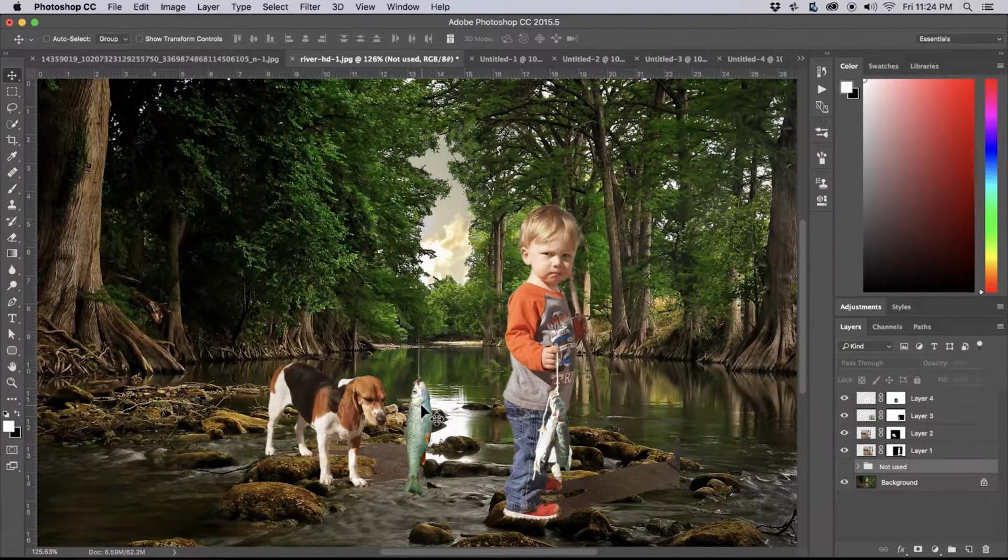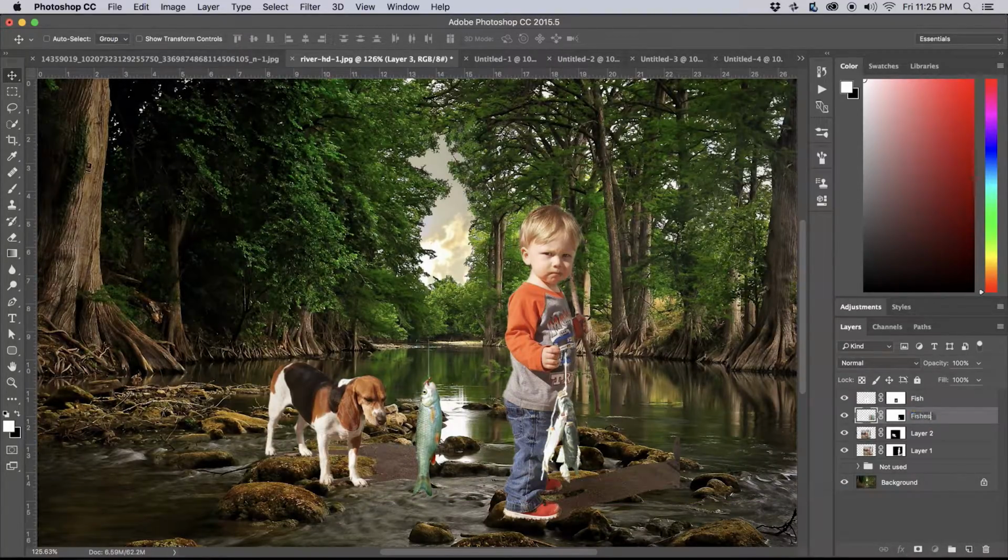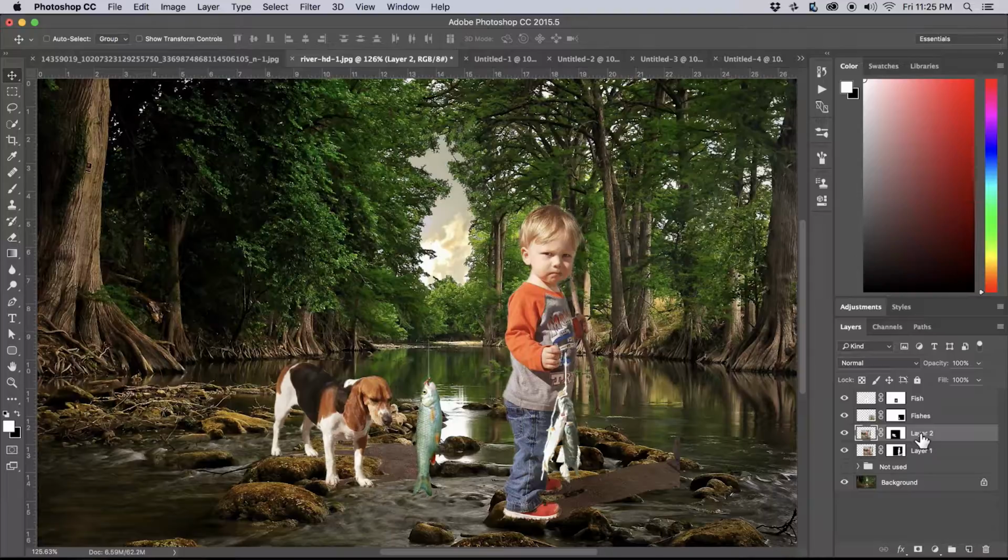So now I have to grab this. We're going to call this one, to make things a little easier here, we'll call it fish. So grab the fishes layer and just move them right here, and we're going to use a technique to match the colors.